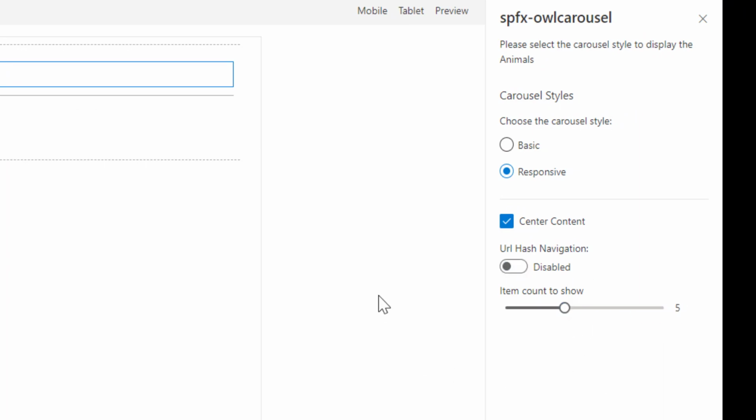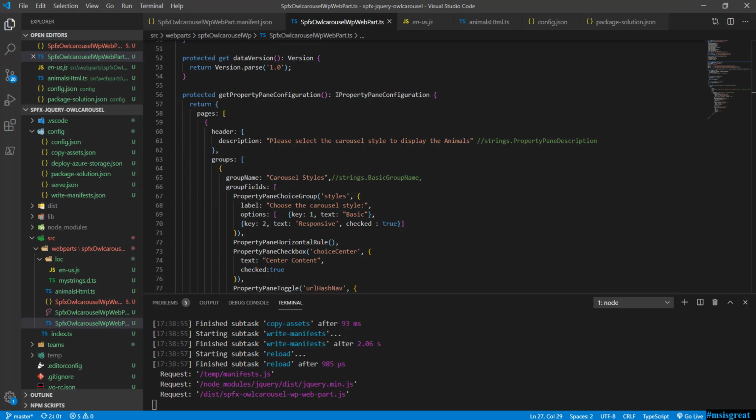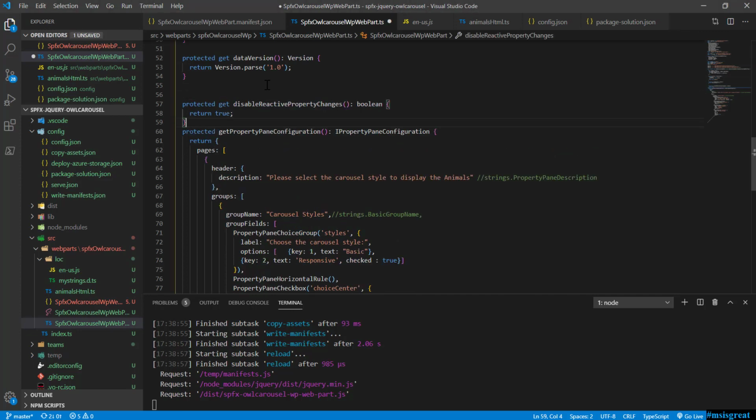So now I want to make this non-reactive because I'm changing multiple properties, and also I don't want it to flicker every time you change the property, and if you suddenly change it, things might go wrong. So usually I will make it non-reactive. To make it non-reactive, I just follow one simple step. Just add the function which says make it disable the reactive. So just go here and change it to reactive.